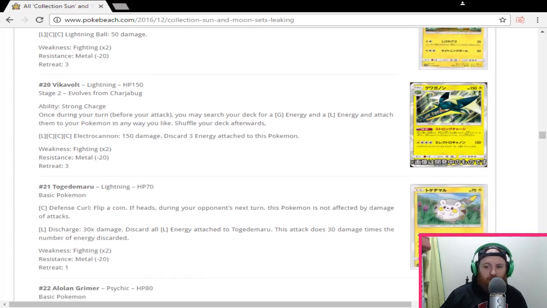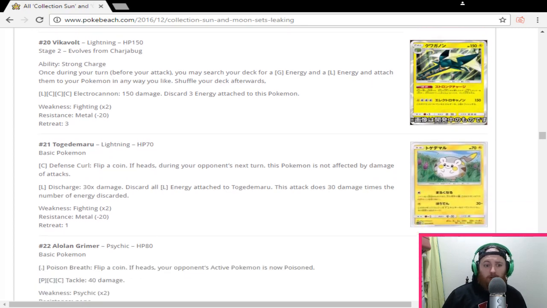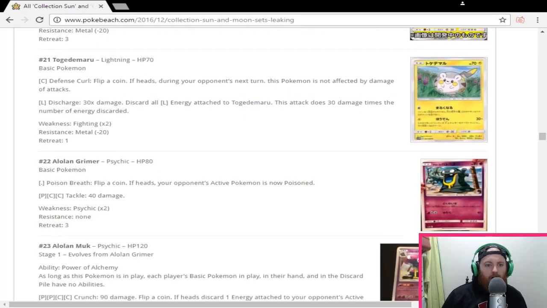So not quite as streamlined as the rest of the grass Pokemon, but still not too bad. That's a pretty good ability. Obviously, it'd be better if it was just like 2 grass or 2 lightning or any kind of combination of, but that's still workable. So yeah. And then its attack, Electro Cannon, a lightning and 3 colorless, does 150 damage. Discard 3 energy, attach to this Pokemon. So it's whatever.